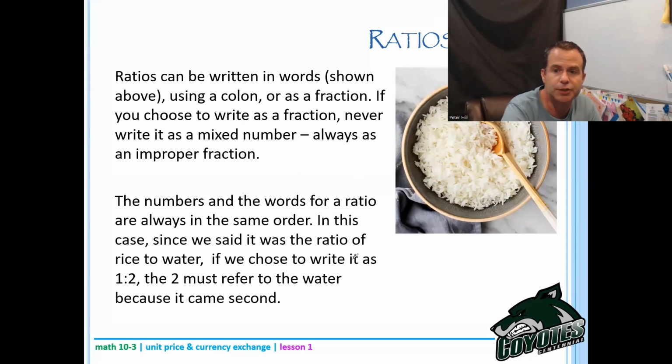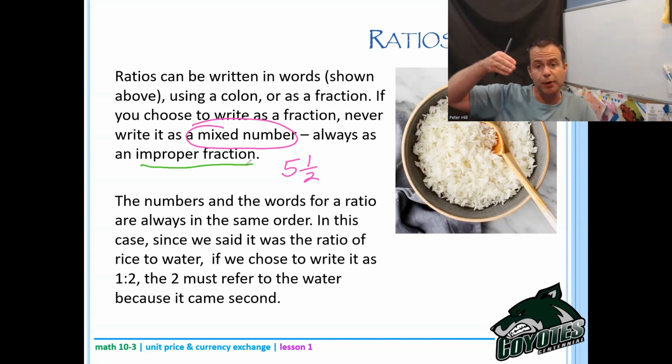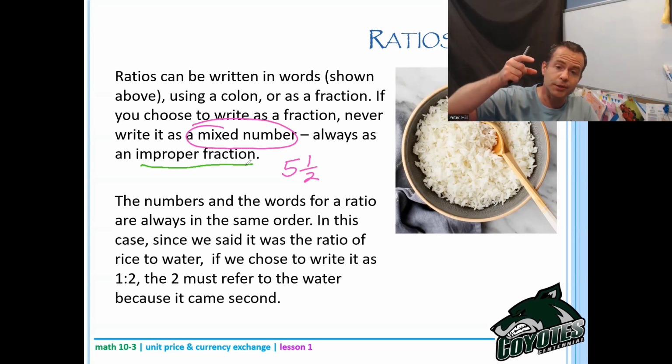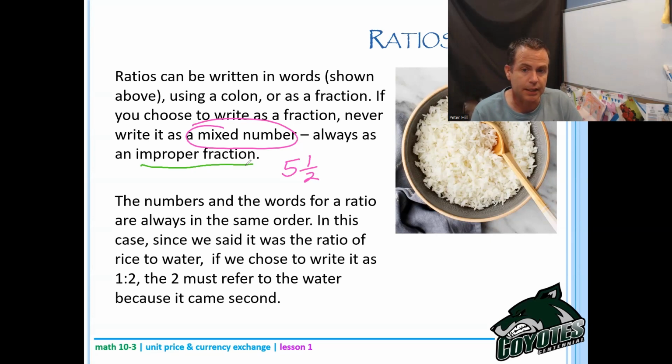improper fraction. Now let's just review that for a sec, make sure you're comfortable with that terminology. A mixed number is when there's a big number in the front. So say I went like this, 5 and 1/2, okay? Instead, we want to write it as an improper fraction. Now, an improper fraction just means that the numerator, the top part of my fraction, is larger than the denominator. So it's just another way of representing a number that's bigger than 1.